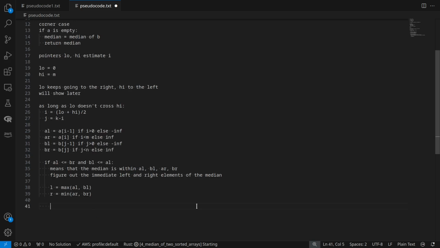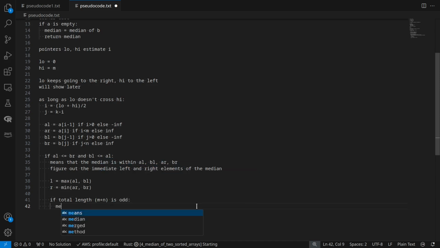Now we have two cases. If total length m plus n is odd, the median is only one of the elements, and that is L in this case.